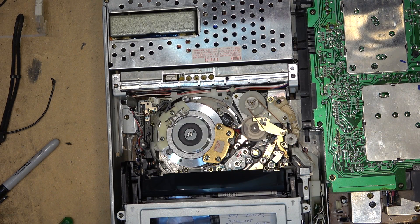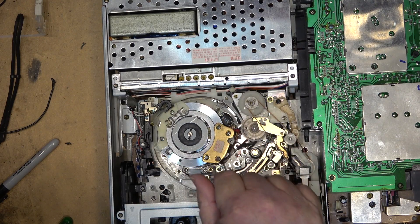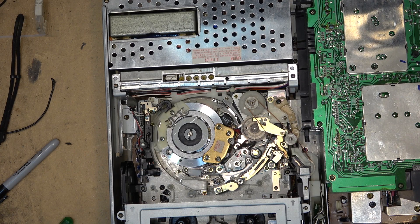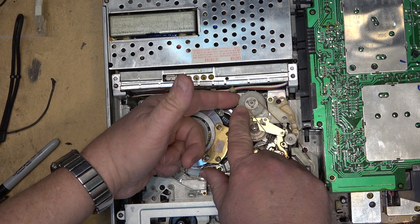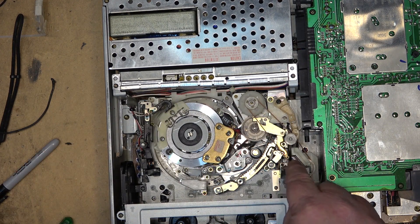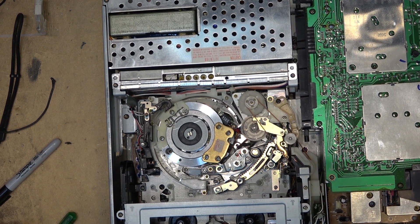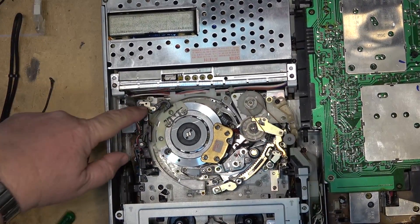When I press the eject button you'll notice it'll kick in when it's going to eject the tape. By the nature of how power split devices work, you've got a sun gear, a ring gear, and a planet carrier. The sun gear is the input from the motor, the planet carrier spins this gear underneath, and the ring gear spins the belt which operates the mechanism. That's one mechanism that Sony uses - there are a couple different variations on this chassis.